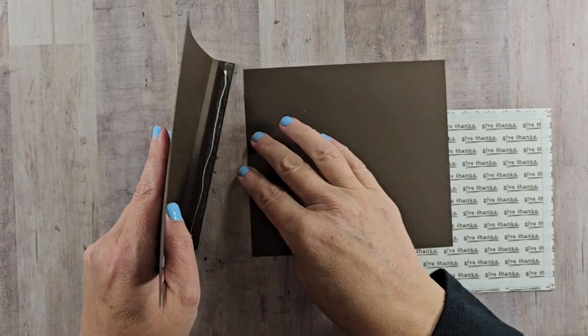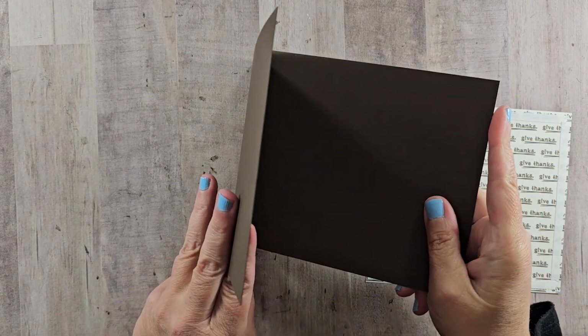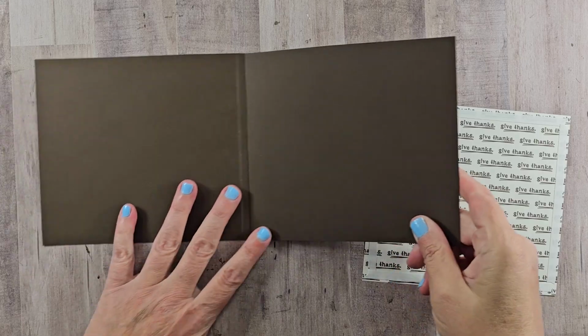And I'll fold that up so that I can put this right down into that score line, nice and even along the side and the bottom. And so now we have this cover. It's going to add a little bit of extra sturdiness and thickness. And so this is going to be perfect for our album.